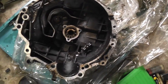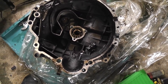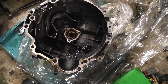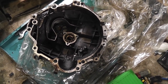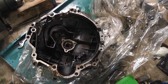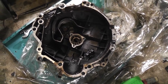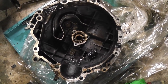Next step is to get it cleaned, machined, inspected, and put it all back together again, basically, after replacing the bearings. And I have a new set of seals to go into it as well. So new forward bearing, new seal kit, clean up all the gears, clean up all the housings, inspect everything. There's a little bit of damage. I mean, it's a gearbox with 140,000 miles on it, so it's not going to be perfect. It doesn't need to be perfect. It just needs to be good enough. We're not going to be racing this thing.